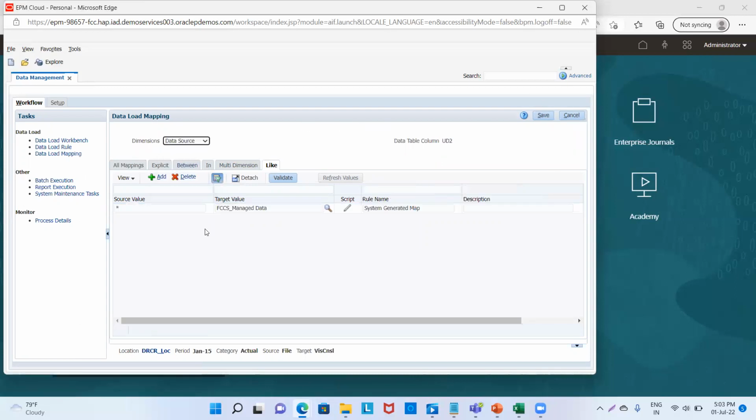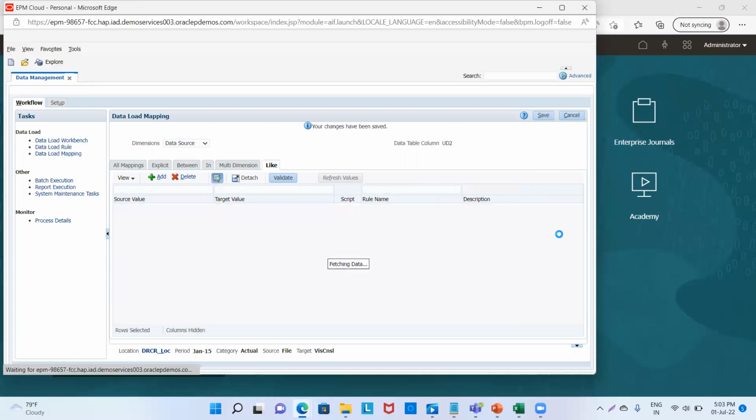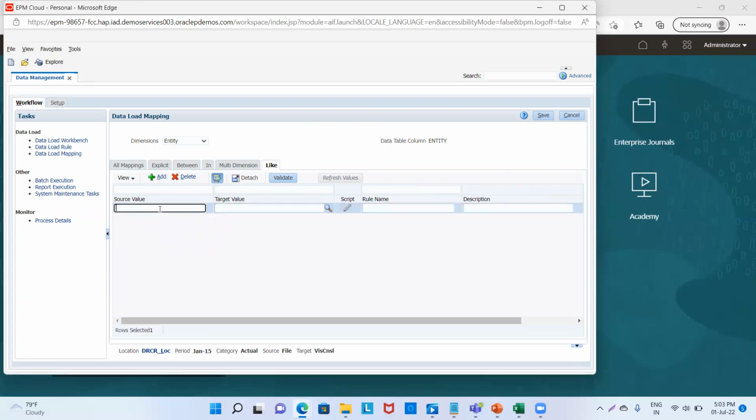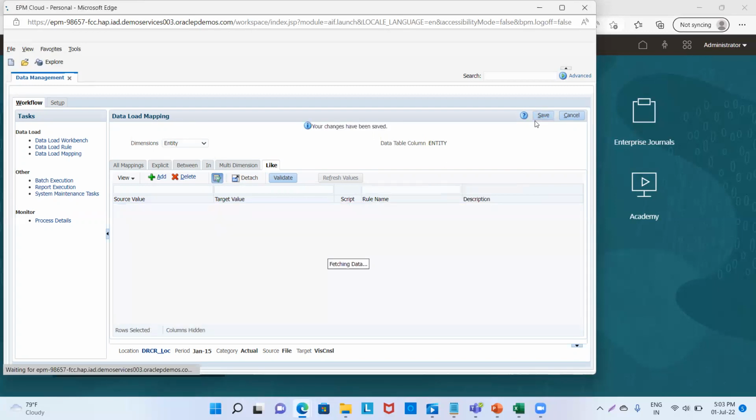This is system generated, so we'll just click on save. Next is our entity. We provide source value as star, target value as star, and then rule name will be D2. Save.